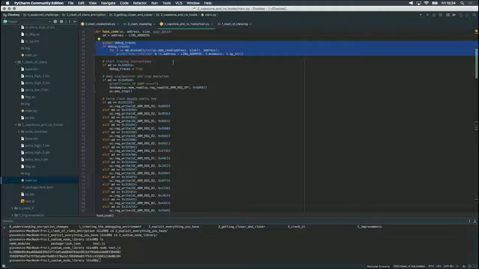And we are basically asking it to give us the instructions that the emulator is executing. So this is Capstone. This is the standard way to use Capstone. Capstone will take a buffer as input and output to us an instruction, of course, for our architecture. So we are telling Capstone that we are on ARM, of course.